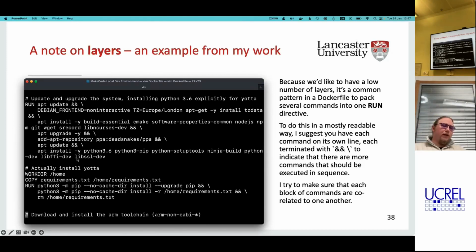If you're not clear what's going on with this, don't worry, just have multiple runs for now. When you come to productionize something to distribute it, we can talk about how to convert back and forth from these. It's fine. You'll just end up with more layers than you would normally expect.